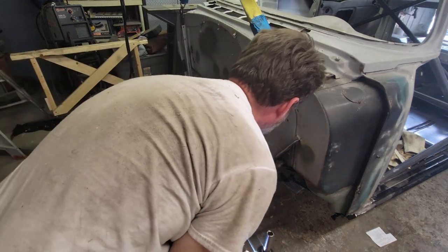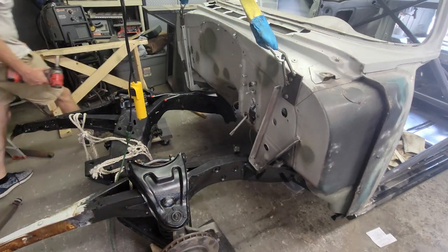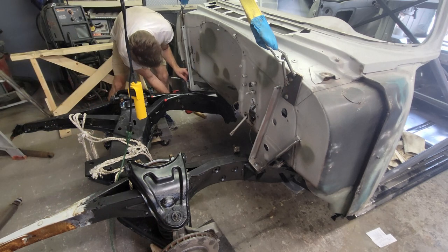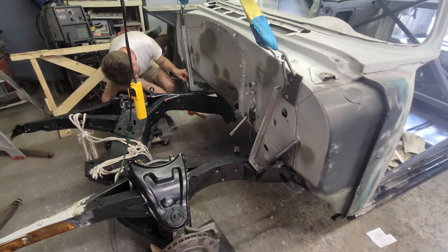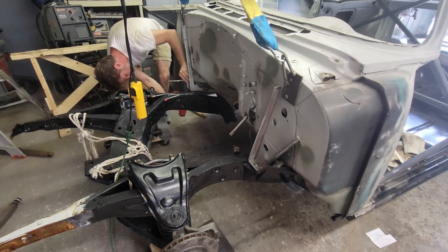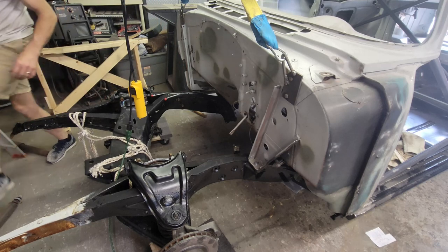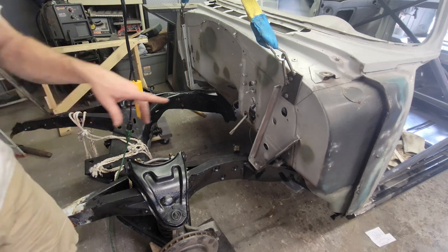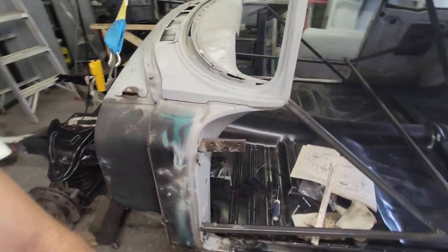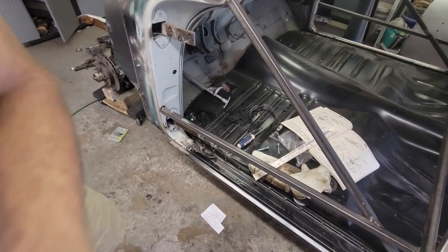Tighten them up. I got every one of them in place except the two right at the rear seat. Yep, the two right at the rear seat that have about a quarter inch I need to shim, I'm not going to be able to shim those because I've got to get longer bolts. I've got every other one in place. They're all good to go.